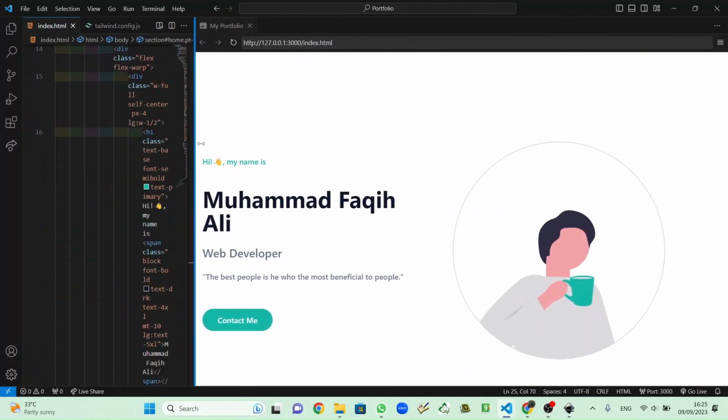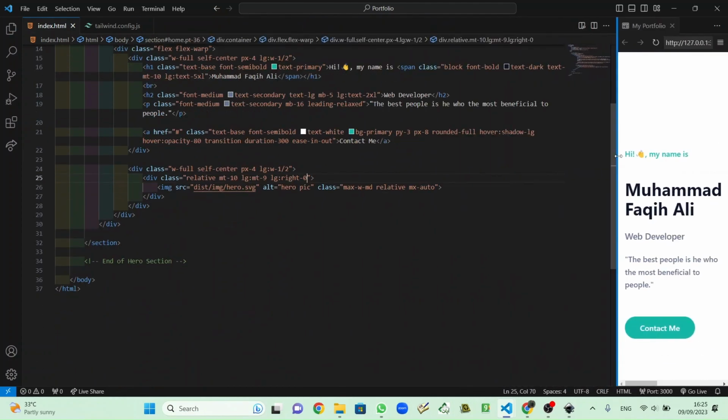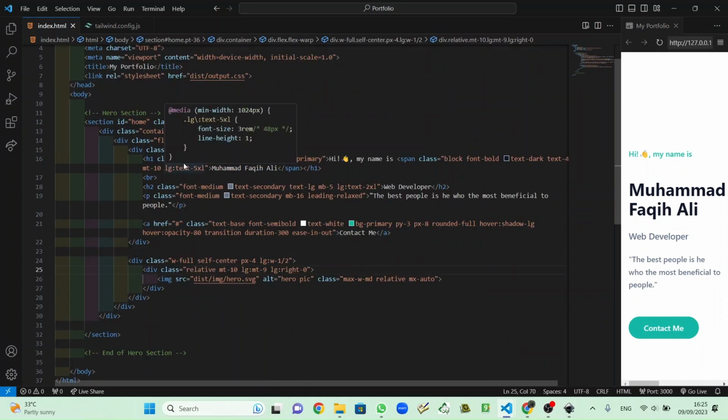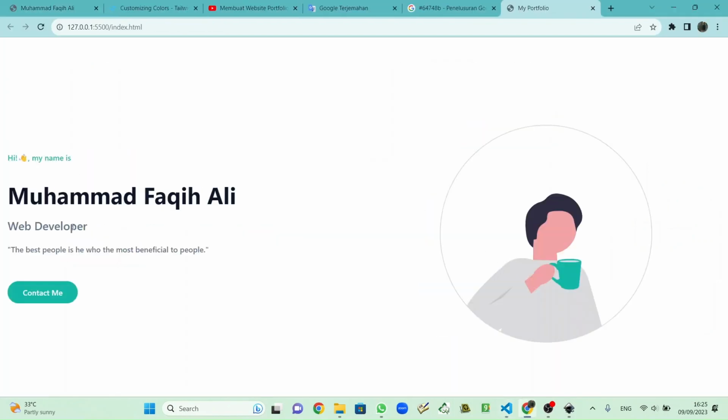That's the hero section, but I want the flex container. Yeah, it's like this. When we look at the live preview or live server, it's like this.